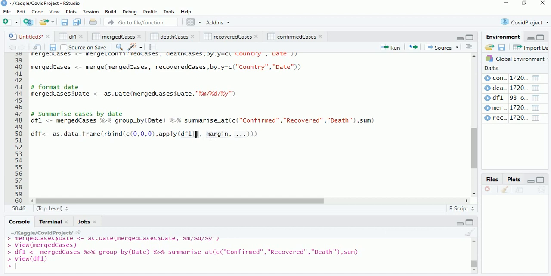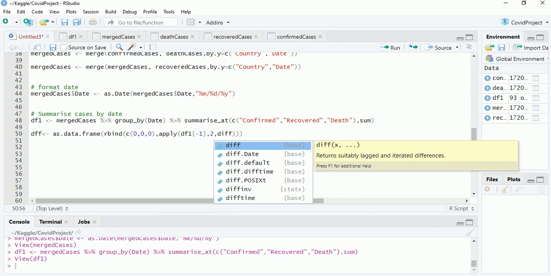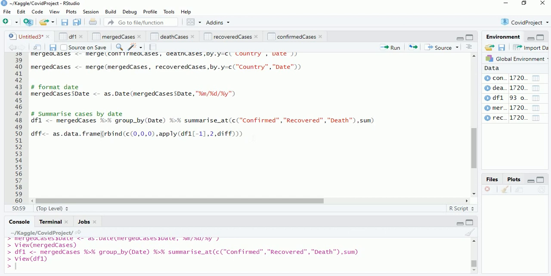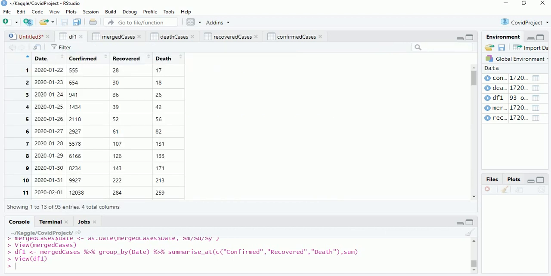I don't want the first column in df1, sorry. This second, and I would want to see the difference. So what exactly we are doing is, we have this data frame called df1, wherein we have date, confirmed, recovered, and death.